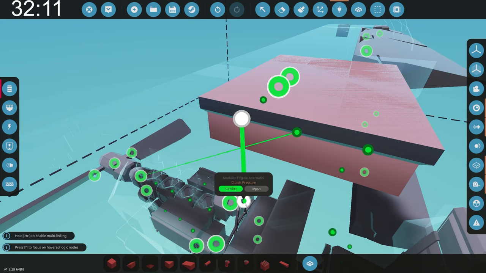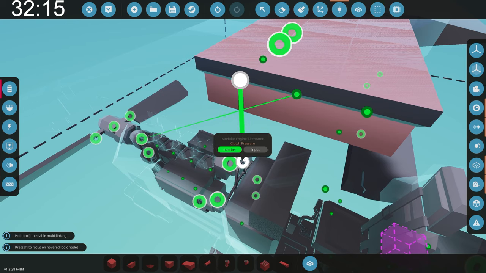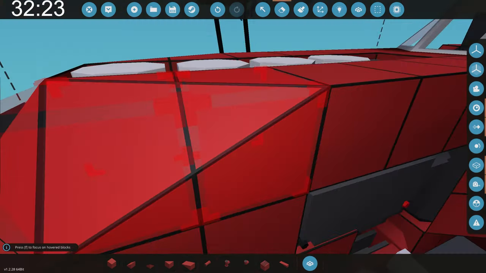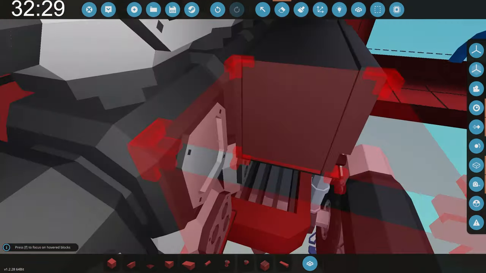But we have air throttle, which should be over here somewhere. So that's fuel, air, great. One thing I have forgotten to do is to connect the engines up together. That is what will be very important for me to go and do before I forget. So let's go and find a spot to do that.